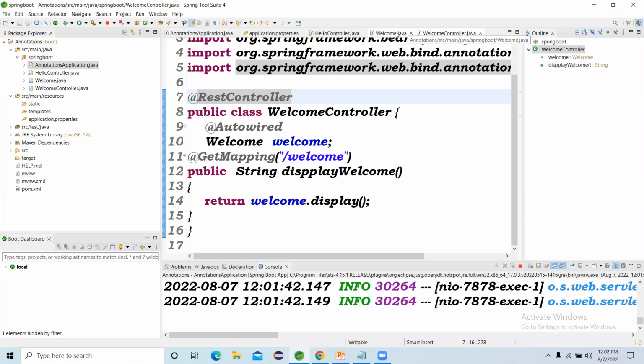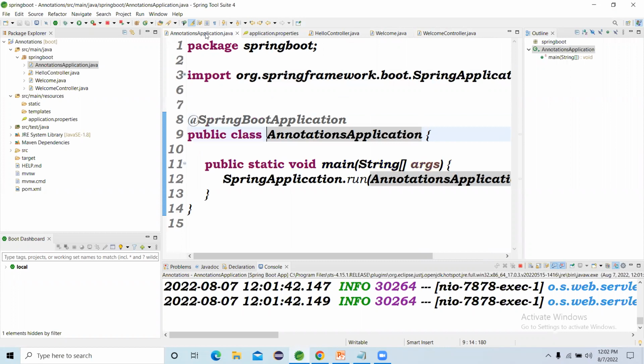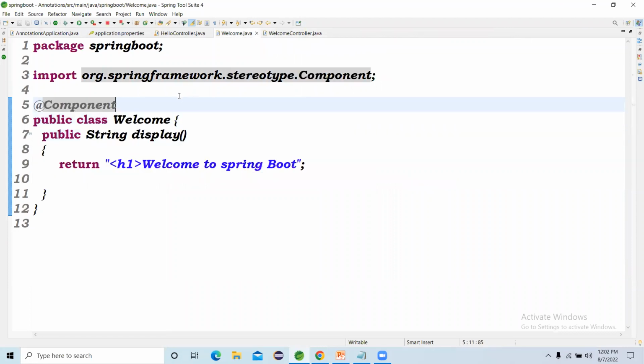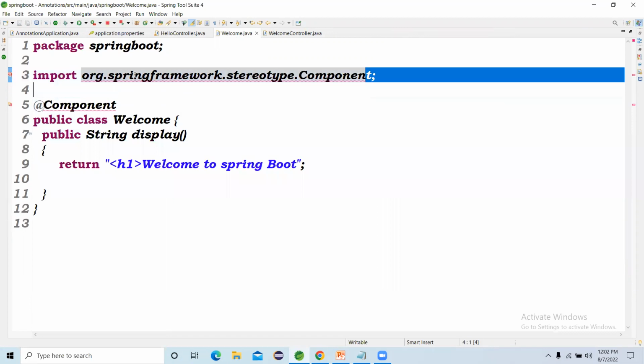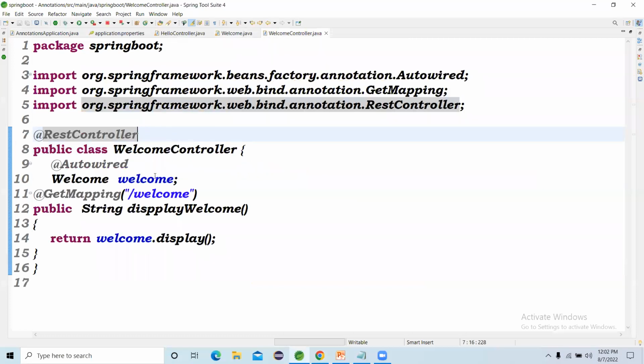Okay, so what I was asking, I'm getting the welcome to Spring Boot. It is coming. Fine. So now what? I have not yet proved that the Spring Boot application is a mixture of enable auto configuration. How to prove that? So what I can do here is that I can cut the component annotation here. Fine. So now you are going to get the error because welcome controller never understands that it is a bean.